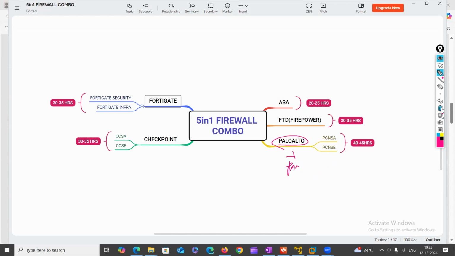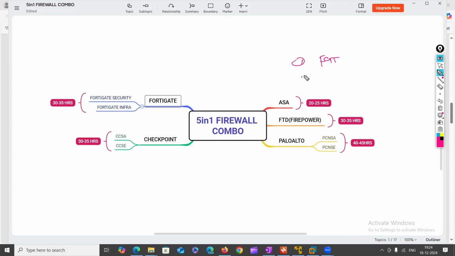And then Cisco FTD. In Cisco FTD, you learn the firewall plus FMC, which is similar to Panorama: a centralized Firepower management device where you can manage multiple Firepower devices under one roof. It's similar to Palo Alto Panorama and FortiManager. You are going to learn those devices also, and Cisco ASA. Totally, you are going to learn FortiGate firewall.